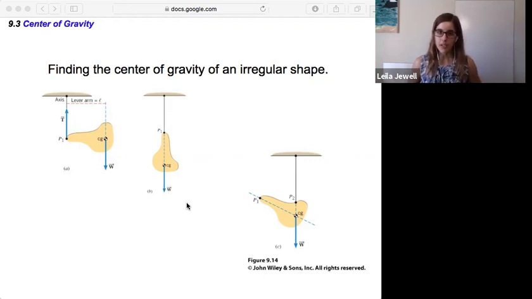The other experimental way, as I've mentioned before, is you can actually find the balance point, right? You can find the point where there isn't a net torque on either side. And that is where the center of gravity is acting for that object. All right, this introduces the idea of center of gravity, which again, is really just an expansion of our understanding of center of mass.